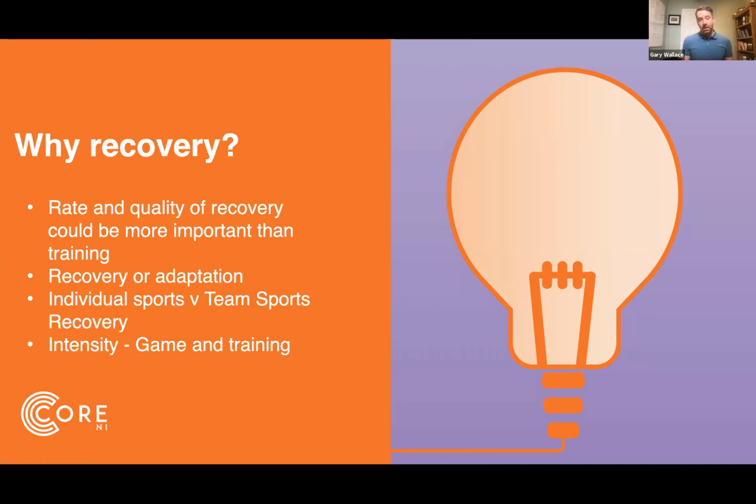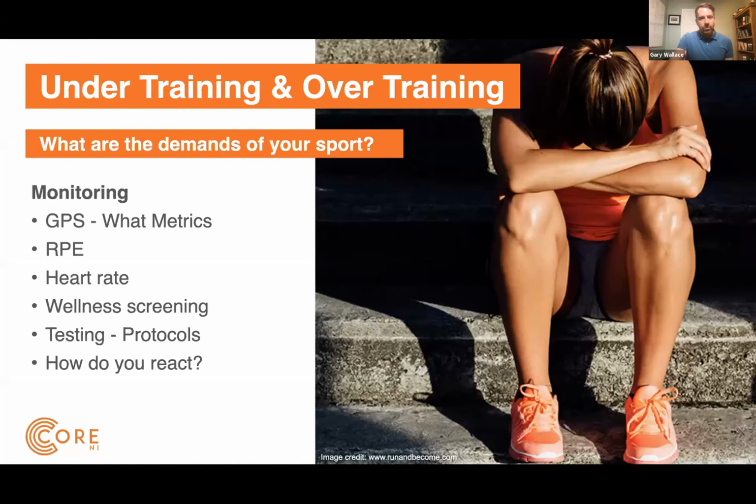And then also the intensity of your training. We don't use the same recovery strategies for every training session, because not every training session is the same. So are you working in a higher heart rate zone? Are you working in a lower one? Even your game, and this is where we get a little bit into why we should monitor. How intense was the game? Even if we are playing, for example, Gaelic, sometimes we feel, and the research is there, that intensity rises in a championship game compared to maybe a league game where we're playing a lower position team or a team maybe depleted. But we have to think about, right, what recovery do we need? Do we need more time? Do we need more quality of recovery? Do we need to put other aspects into that? So that's a little bit on why recovery.